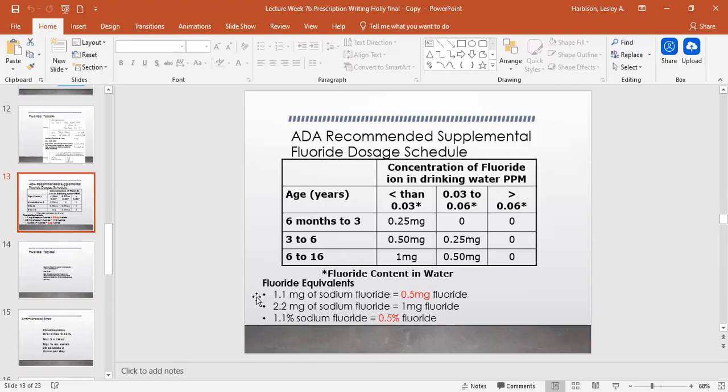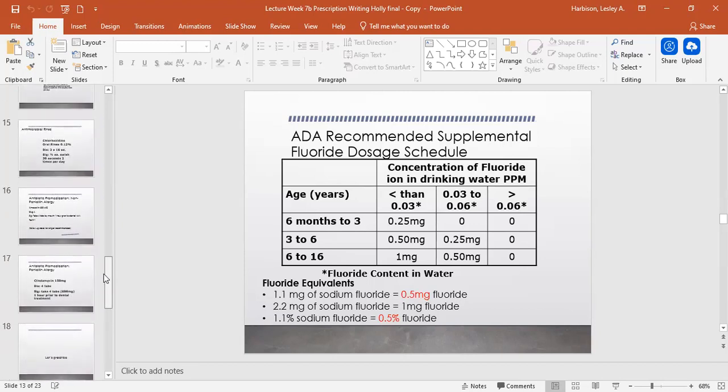And if you're going to write him out a prescription for sodium fluoride, it comes in a 0.5 milligram tablet. So he would need 2. You double it, obviously. And it would be a tablet to take by mouth one time a day, or it would be a swish or something like that, if it's a rinse. Or if it's an ingested tablet, which is what the supplements are. Those are ingested tablets.